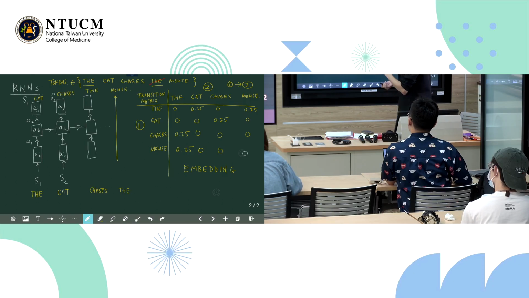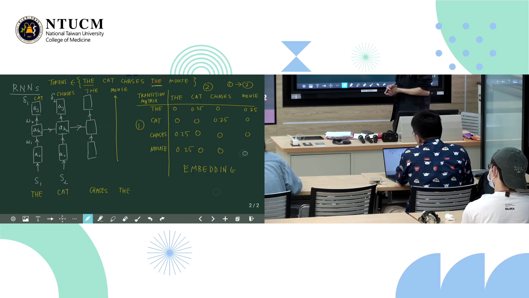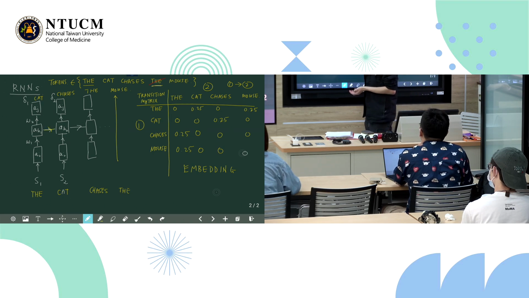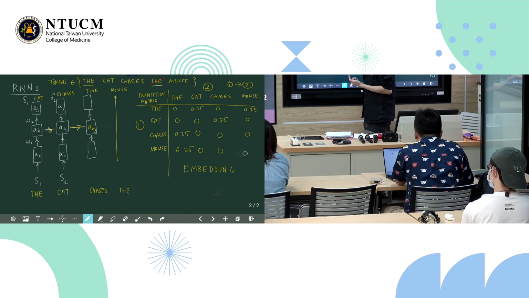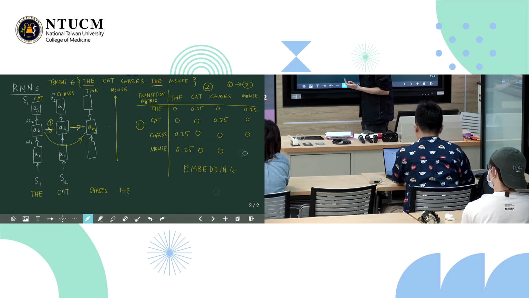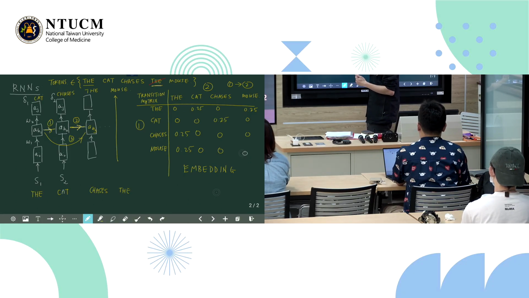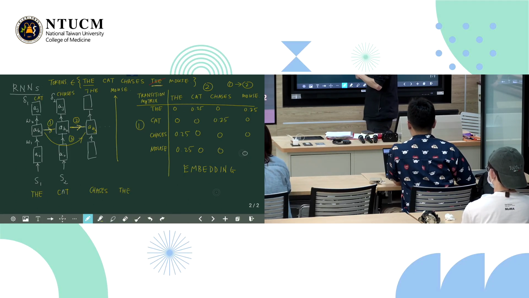Okay? Now, I'm oversimplifying it, because what actually the RNN encodes is not just one word and then its very next word. You note that it is carrying over this and this, which means that AH3 has the benefit of this one, and this one, sort of, right? It's not just 1 to 2 and 2 to 3. 3 actually also has 1 to 2, 2 to 3, and 1 to 3 as well.